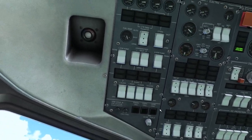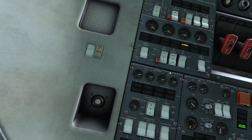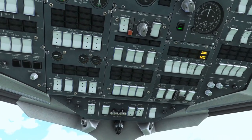Hydraulics are on. PSI coming up there on both systems. Heaters. We'll get the screen heats and the pitot heats on.